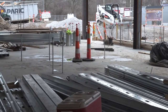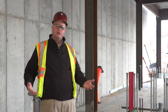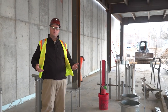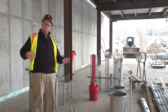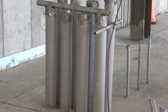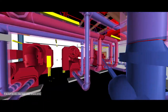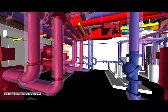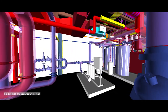Right now we're standing in the central utility plant — this is the heart of the building. The boilers that make all our hot water and steam, the chillers that provide cooling to the building — they make chilled water, pump it out to the building, and it comes back. The electrical distribution was pre-modeled and all the pipes are here coming out of the floor ready for distribution gear to be set. Everything is modeled in a three-dimensional model — every pipe, nut, and bolt, where it's going to go.